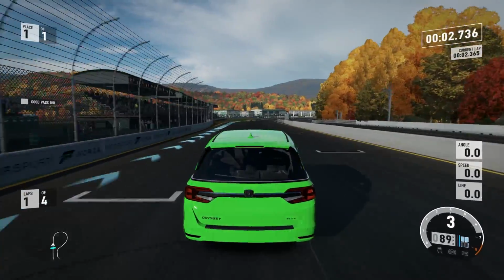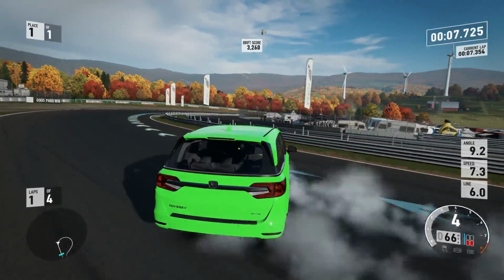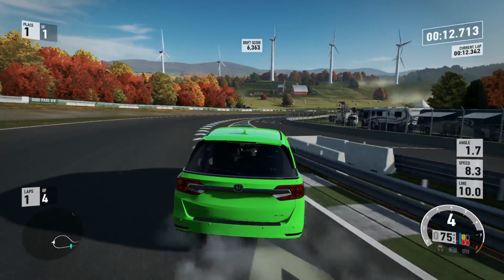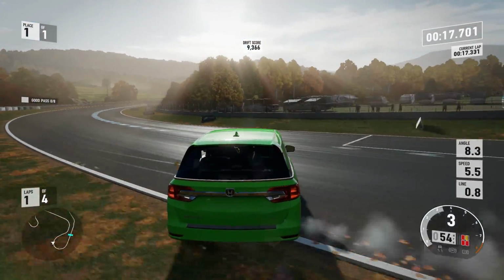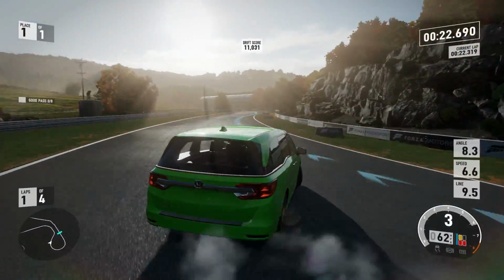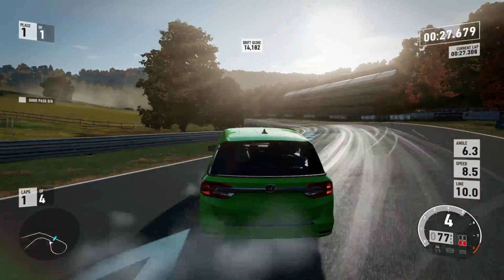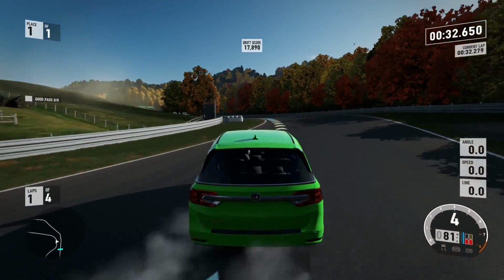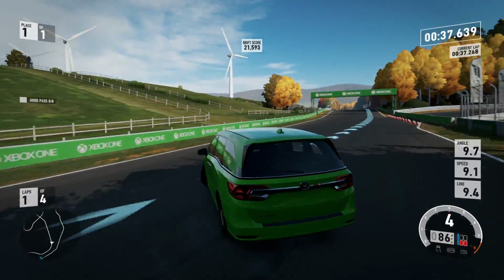But, all right, oh god, oh this is weird. Oh my god, this is weird. What in the... Uh-oh. It's so big, it wants to go that much farther off course. Okay, I'm going to have to know that going forward. It definitely doesn't have anywhere near as much grip in the rear as some of my other cars. But then again, it wasn't necessarily meant to have a ton of rear grip, but it really is just a big empty box on the inside.